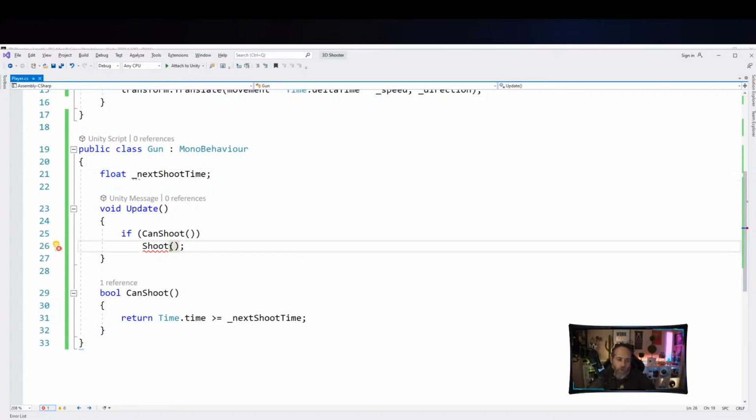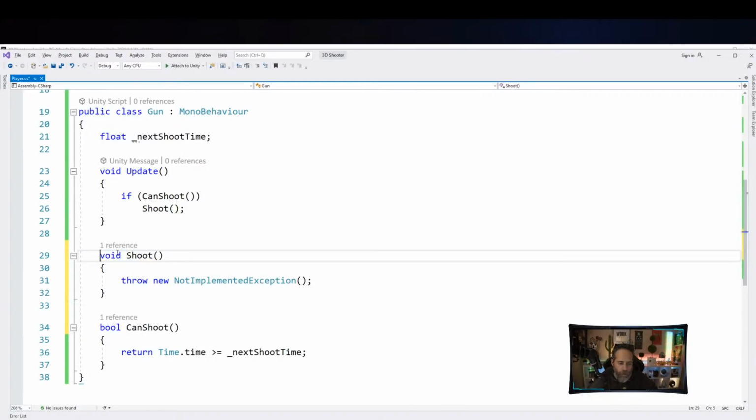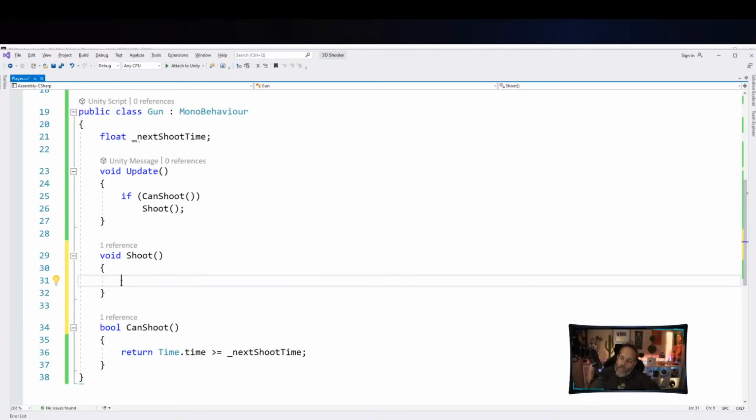All right, so how do we shoot? Well, Alt Enter would generate a method for that, and get rid of the private keyword again. And then here, we could start by just instantiating a bullet. Just instantiate an object that flies forward. We're obviously going to need to fix that up a bit later, but let's just start that way.